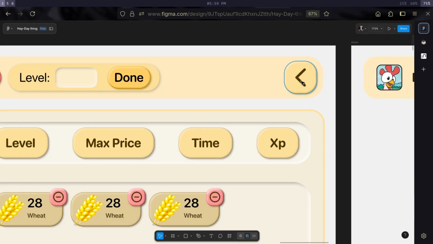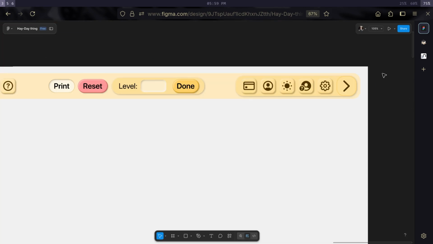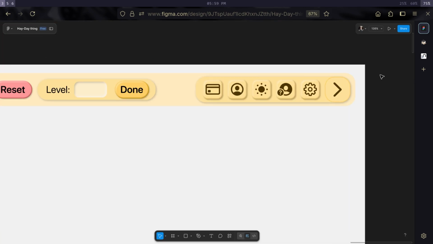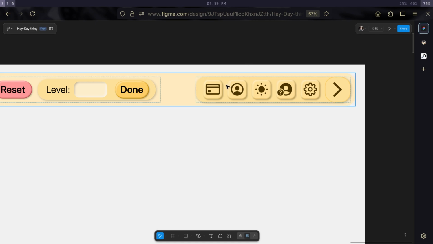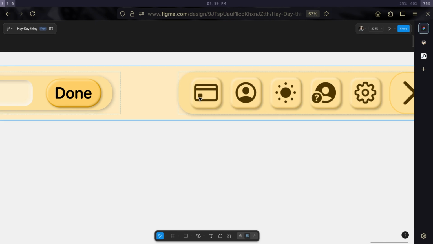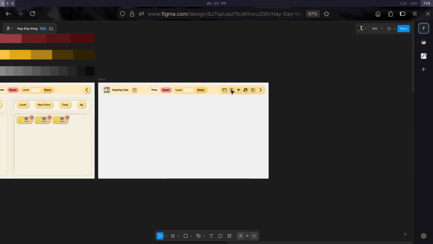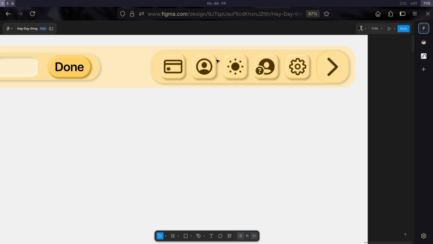Let me show you what this does. Since you don't have anything else to add, like a profile picture or edit your profile name or username, I just have a couple of these things here. So this one is your subscription. As you know, this is a subscription based thing, so users need to be able to see what their subscription status is. Like, are they on the free one, or is it about to expire or something? So they can click on this thing and it will load the subscription situation, right?